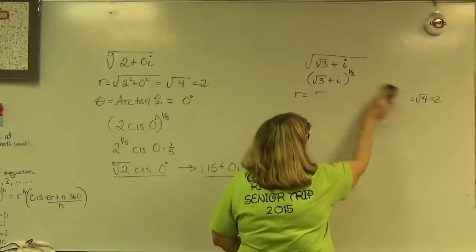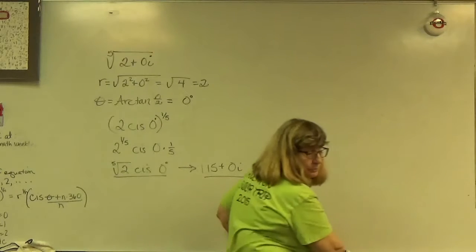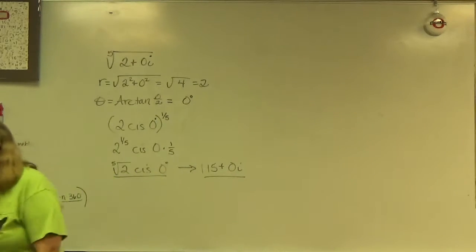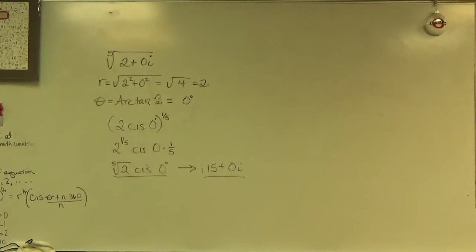Okay, so the first group, look in the book, page 605. 12 through 17 is raising to powers. 19 through 24 is doing the roots. So powers are the first group, roots are the second group. And then just make sure you write your answer in both forms, polar form and complex form. So we don't do 26. We're saving that for tomorrow.